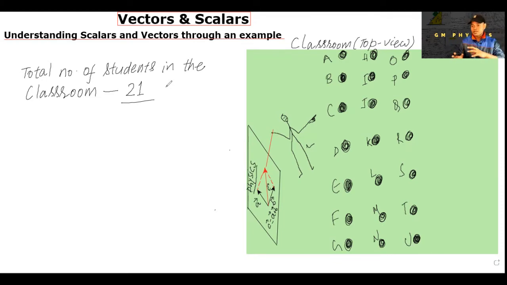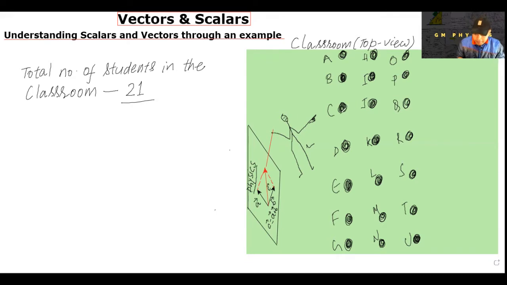Now listen to the second question the teacher asked C. "Yes, C. Where is D?" Assume that the teacher doesn't know the names of the students except C. He knows C because C is the class monitor, so he knows his name. He doesn't know the other students, but he knows a student named D is there in the classroom. So he wants to locate him exactly. Where is he sitting? So he says, "Yes, C, where is D?"